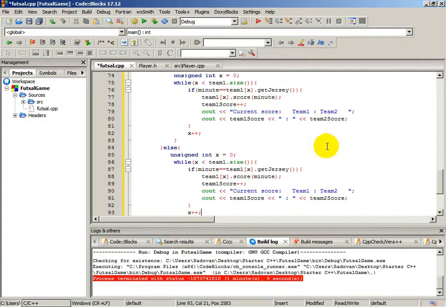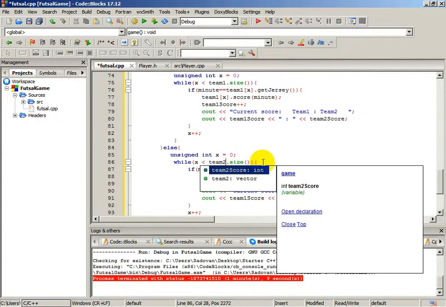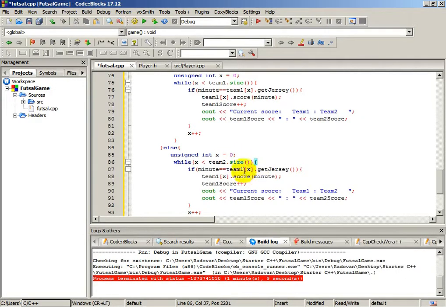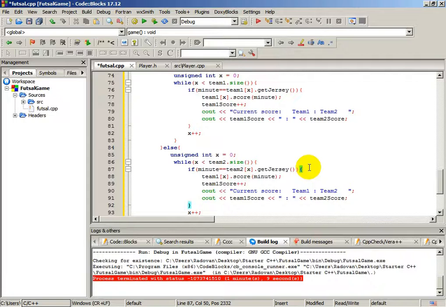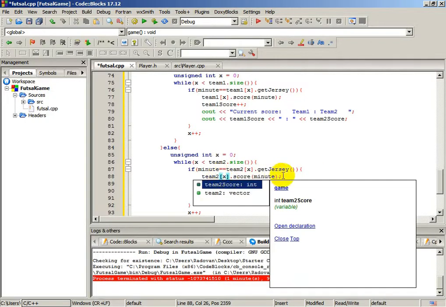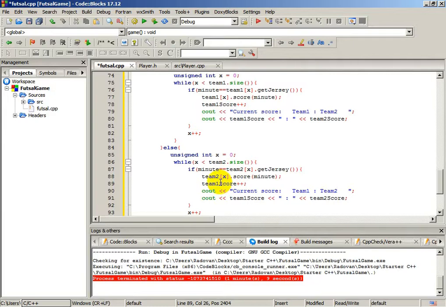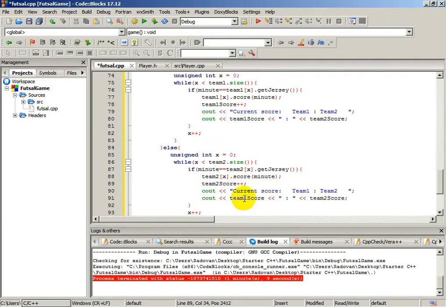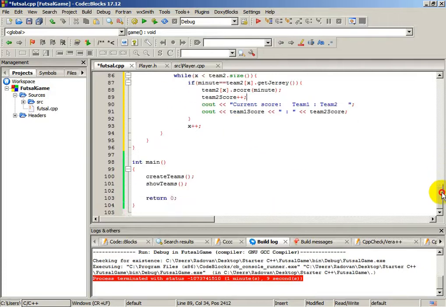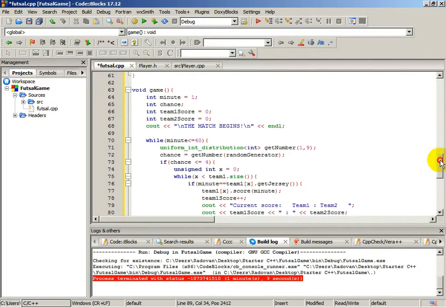We will paste it to save some time, and here, instead of team 1 size, we will use team 2 size. Minute will be equal to team 2 of element x, and also here we will use team 2, and here team 2 score will increase. The rest should be the same, and this else ends here.